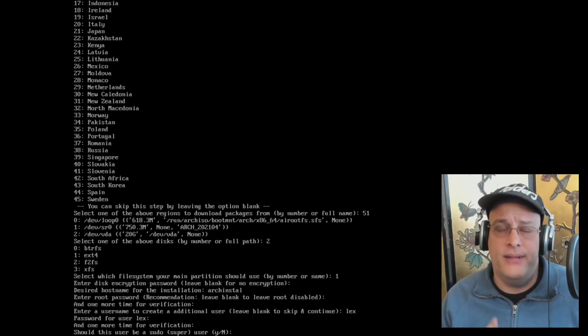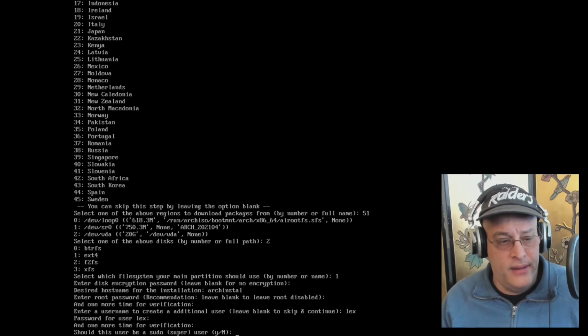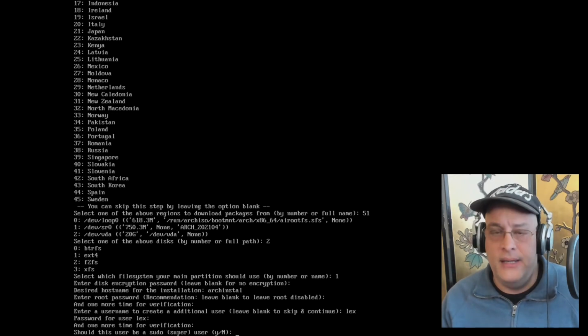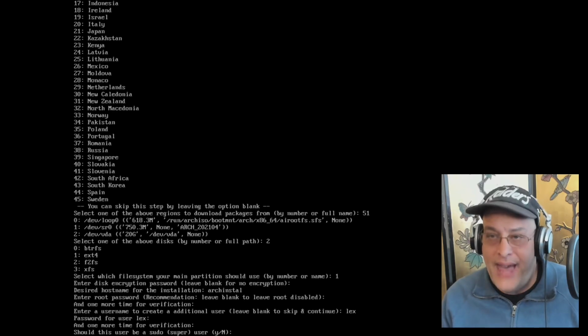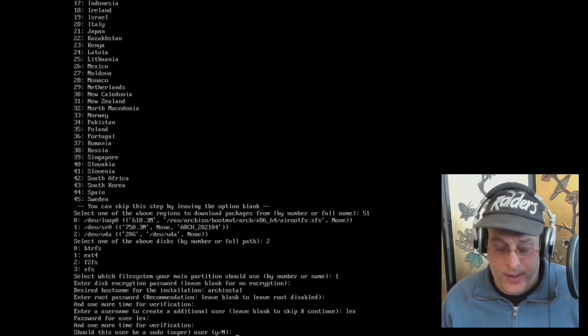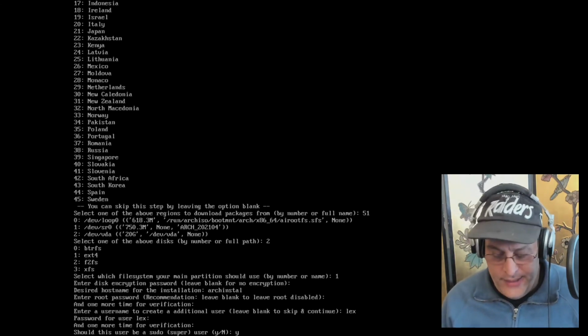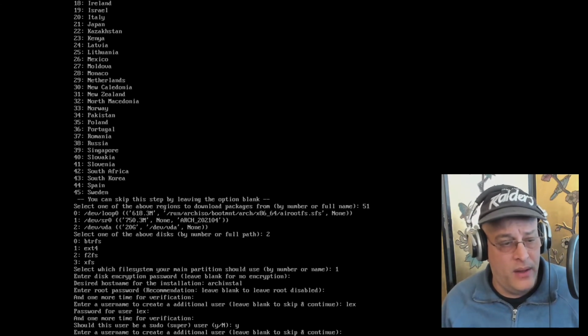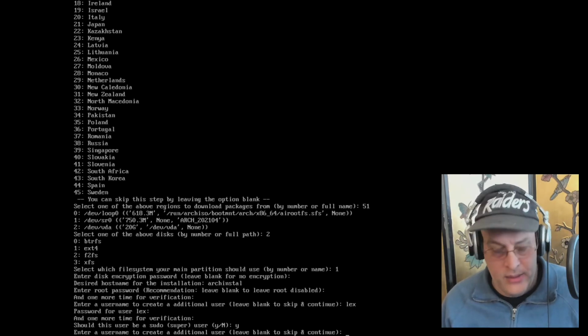They recommend that you disable the root account, and then the default is not to give your user super user, sudo privileges. If you did that, you wouldn't be able to get into your system. Anyway, we go ahead and say yes. I think we should be all right. Additional user, leave blank to skip. Okay, we can skip.